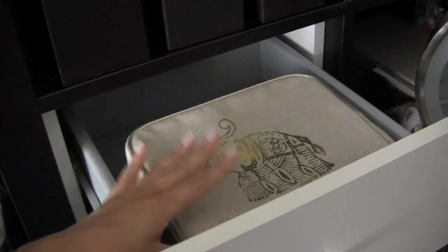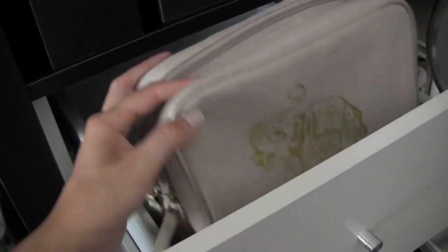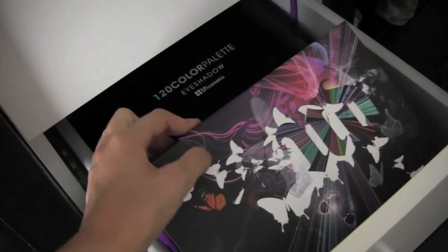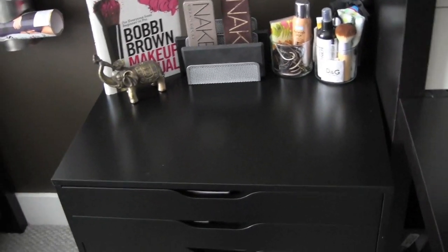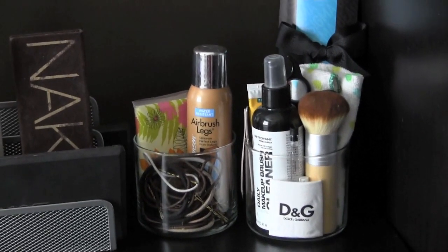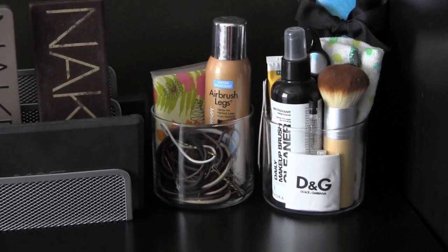Basically this is where I do my makeup every single morning. That's the mirror I use, and all of my brushes I keep in these little Michael Kors watch boxes — the watches come in them and I just clean them out and put my brushes in. In this first drawer I keep my makeup bag. It's just from Target — a gold little elephant because I'm obsessed with elephants — and it's a two-zippered makeup pouch. I travel every single weekend to visit my boyfriend and I pack all of my makeup in there. Down in here I keep some of my bigger palettes: Urban Decay Book of Shadows volume 4, some ELF palettes, BH Cosmetics 120 color and the 88 neutral palette. This is where I store all of my makeup. I'm obsessed with makeup.